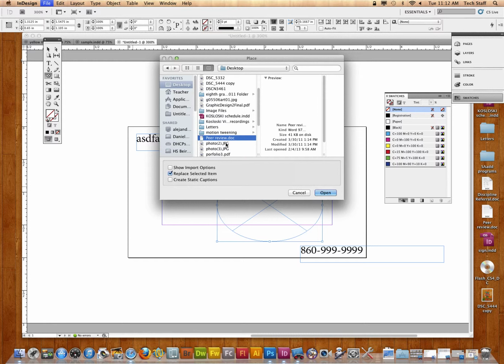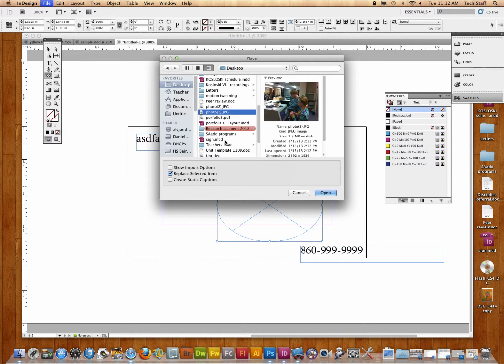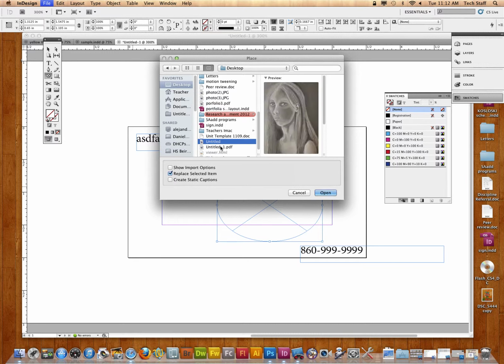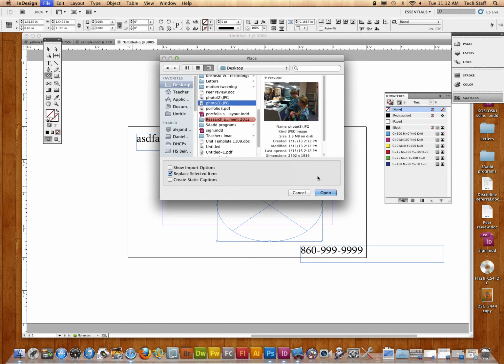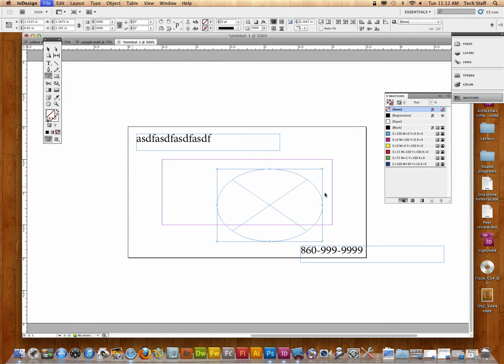We'll just place this as our image, just because I can't find the Baskin Robbins right now. All right. So we'll place our Baskin Robbins logo. We'll scale it to fit by either fitting the content proportionally or however you want to do it.